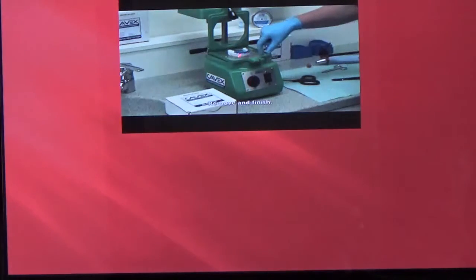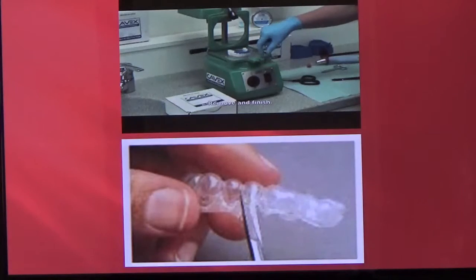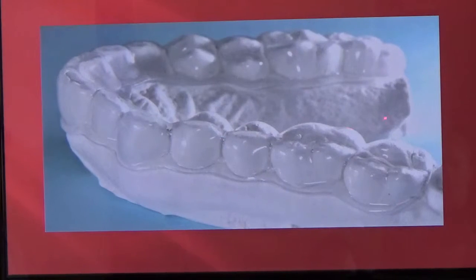There's a machine. You put your model there. You put your plastic, and once you get it, you trim it. Be careful with your scissors. Don't cut your fingers. And this is kind of what you want, as close to the gum line as possible. Okay, and there's different ways. I cut it right to the gum line. Dr. Cervantes cuts it a little bit different. Again, main thing is you don't want too much out here so the material won't go onto the gums and bleach the gums.